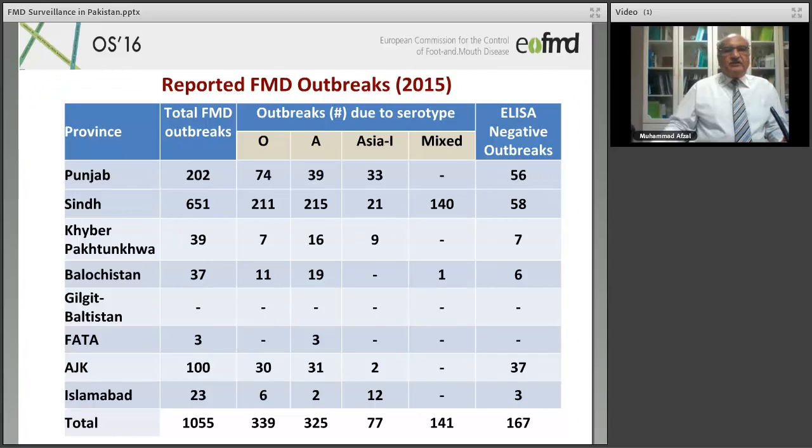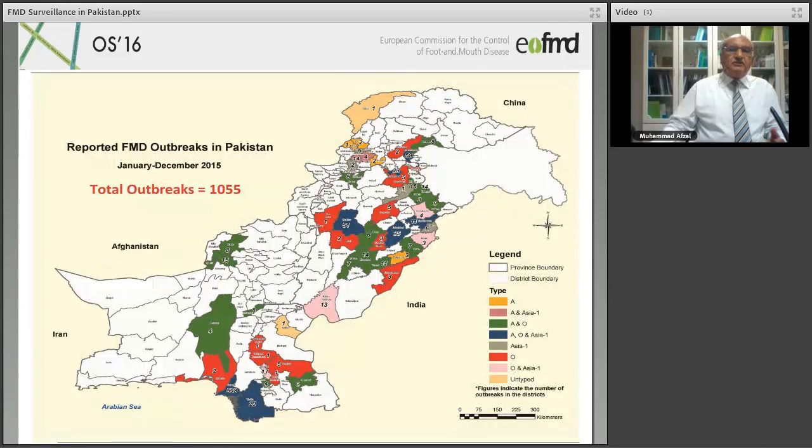And this is the situation in 2015. Now you can see the decline in the number of outbreaks reported, 1,055 instead of more than 2,800. And we believe that this was basically the impact of the implementation of our field surveillance model. Most of the veterinarians attending outbreaks were implementing activities to contain the infection. It helped in controlling the spread of the disease, the virus, in controlling FMD virus. And this is the spatial distribution of FMD outbreaks during 2015.